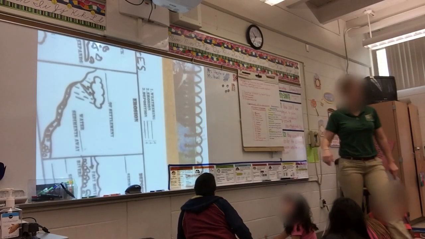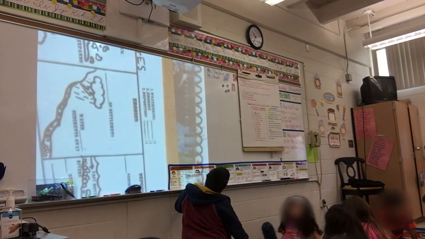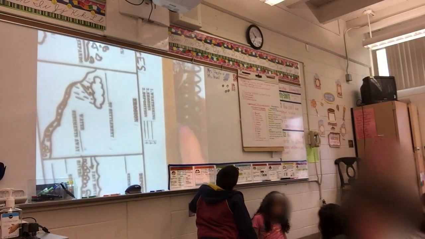Word bank: quake, movement, downstream, frozen water, washes, pressure, drops, breaks, moves, move, place, breaking down, okay? We're going to look at it together. You guys help me out. What do we think it is?